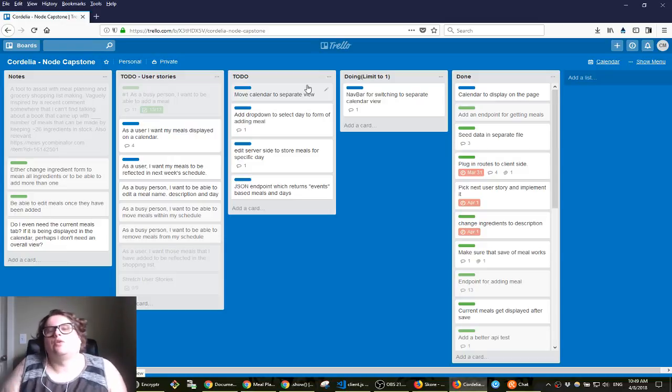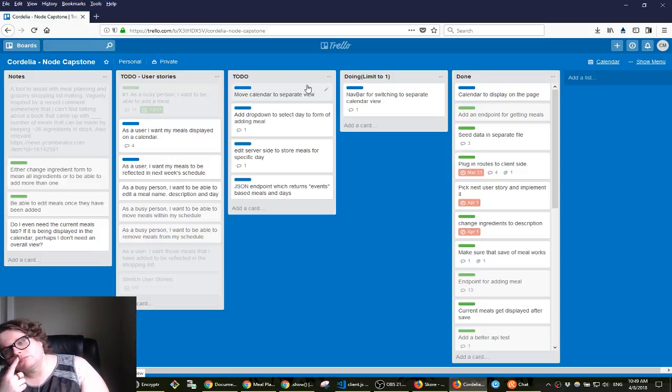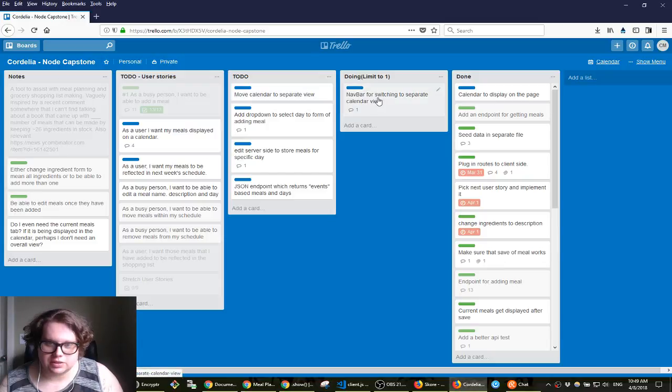I'm worried that view means separate page. I think I need to do a little bit more reading just to make sure that's not actually the case. Okay, well, in any case, I think that we're in a good space.